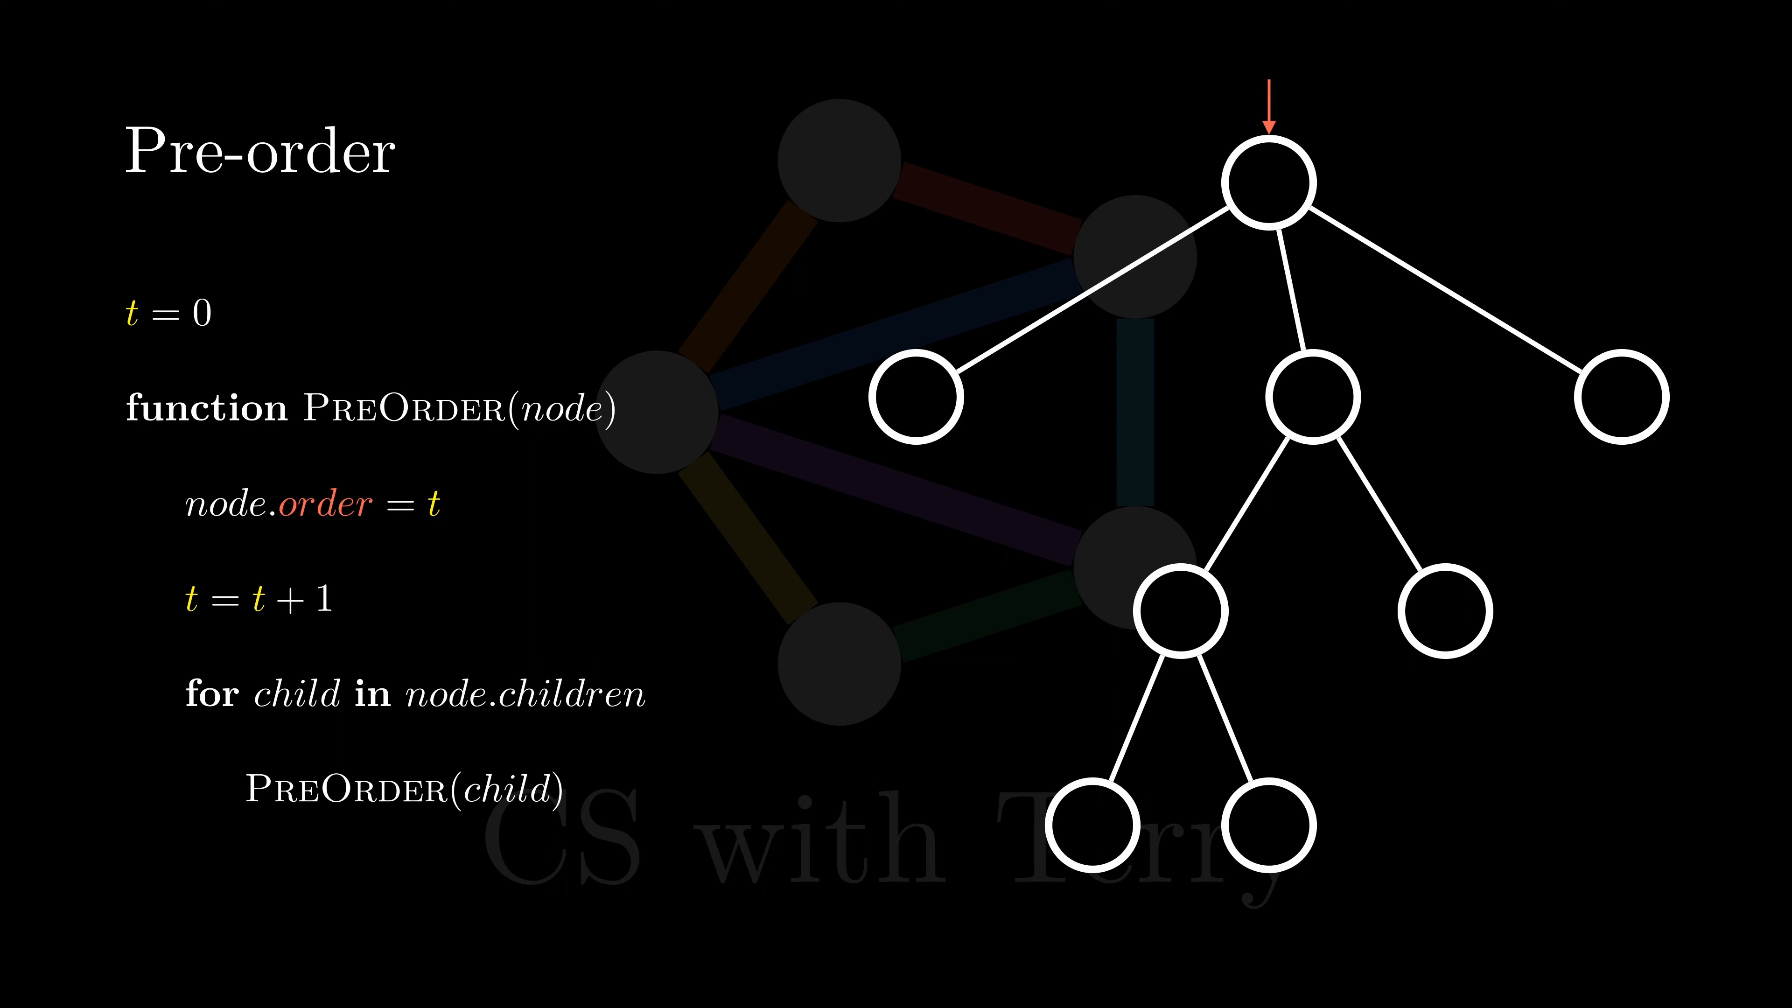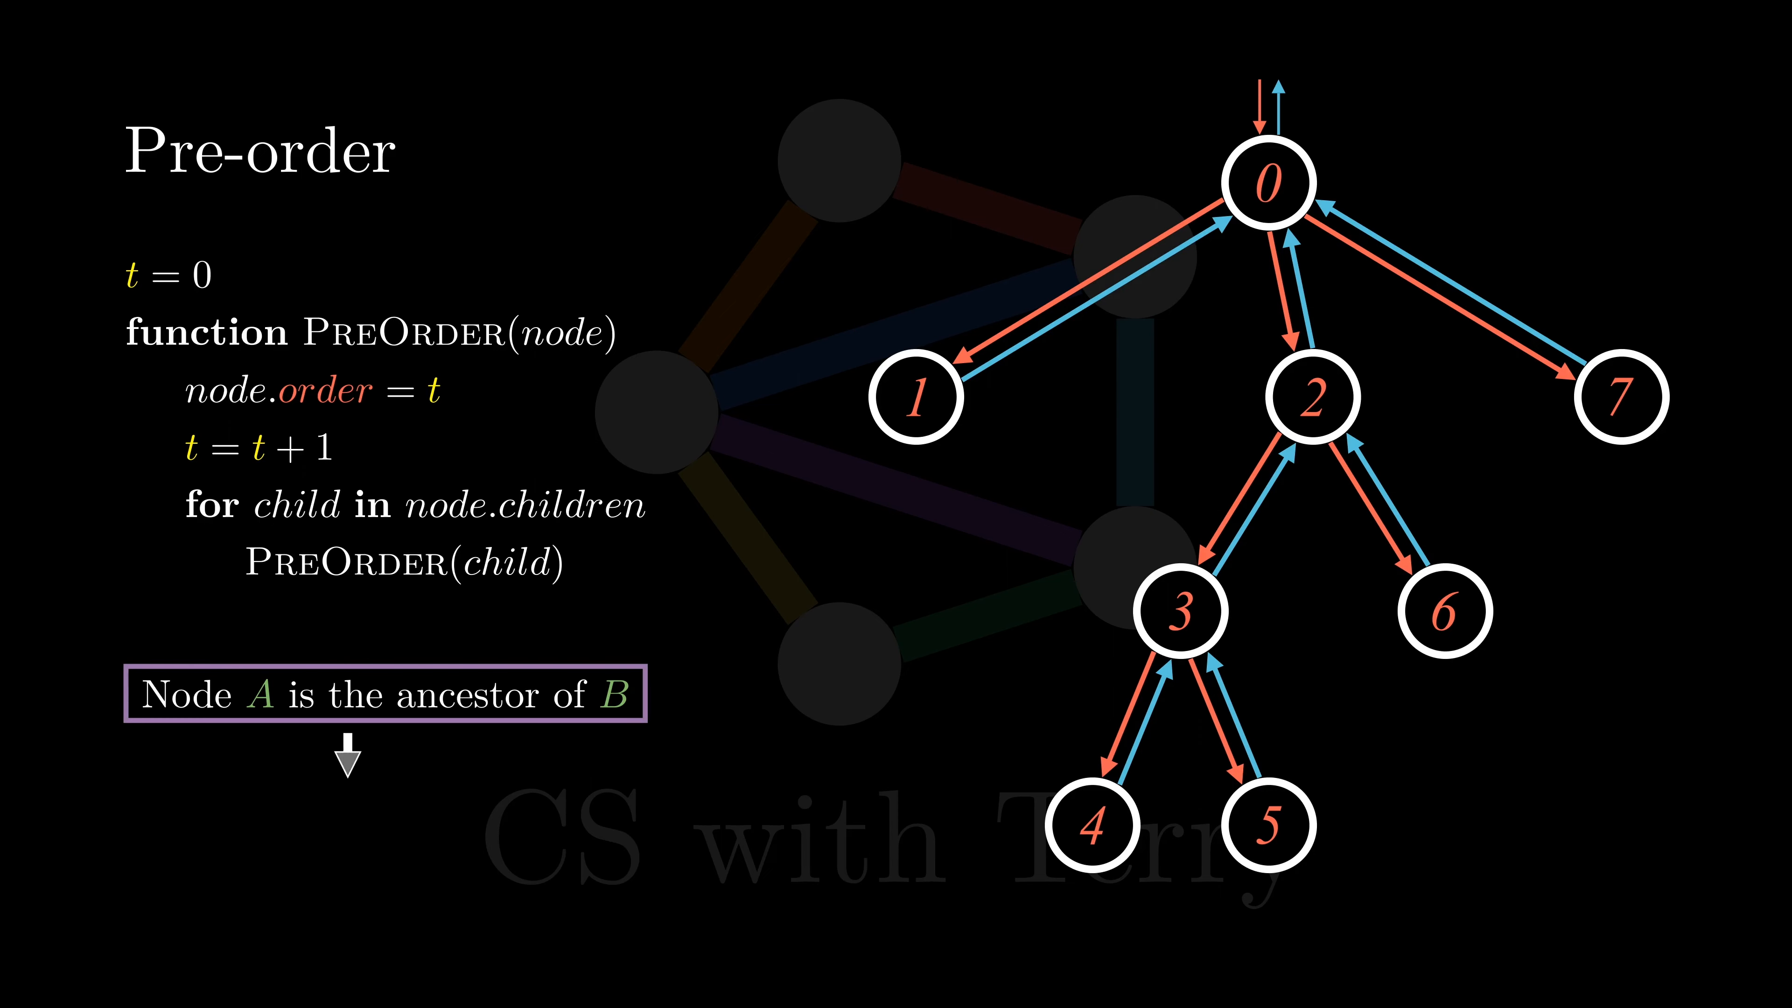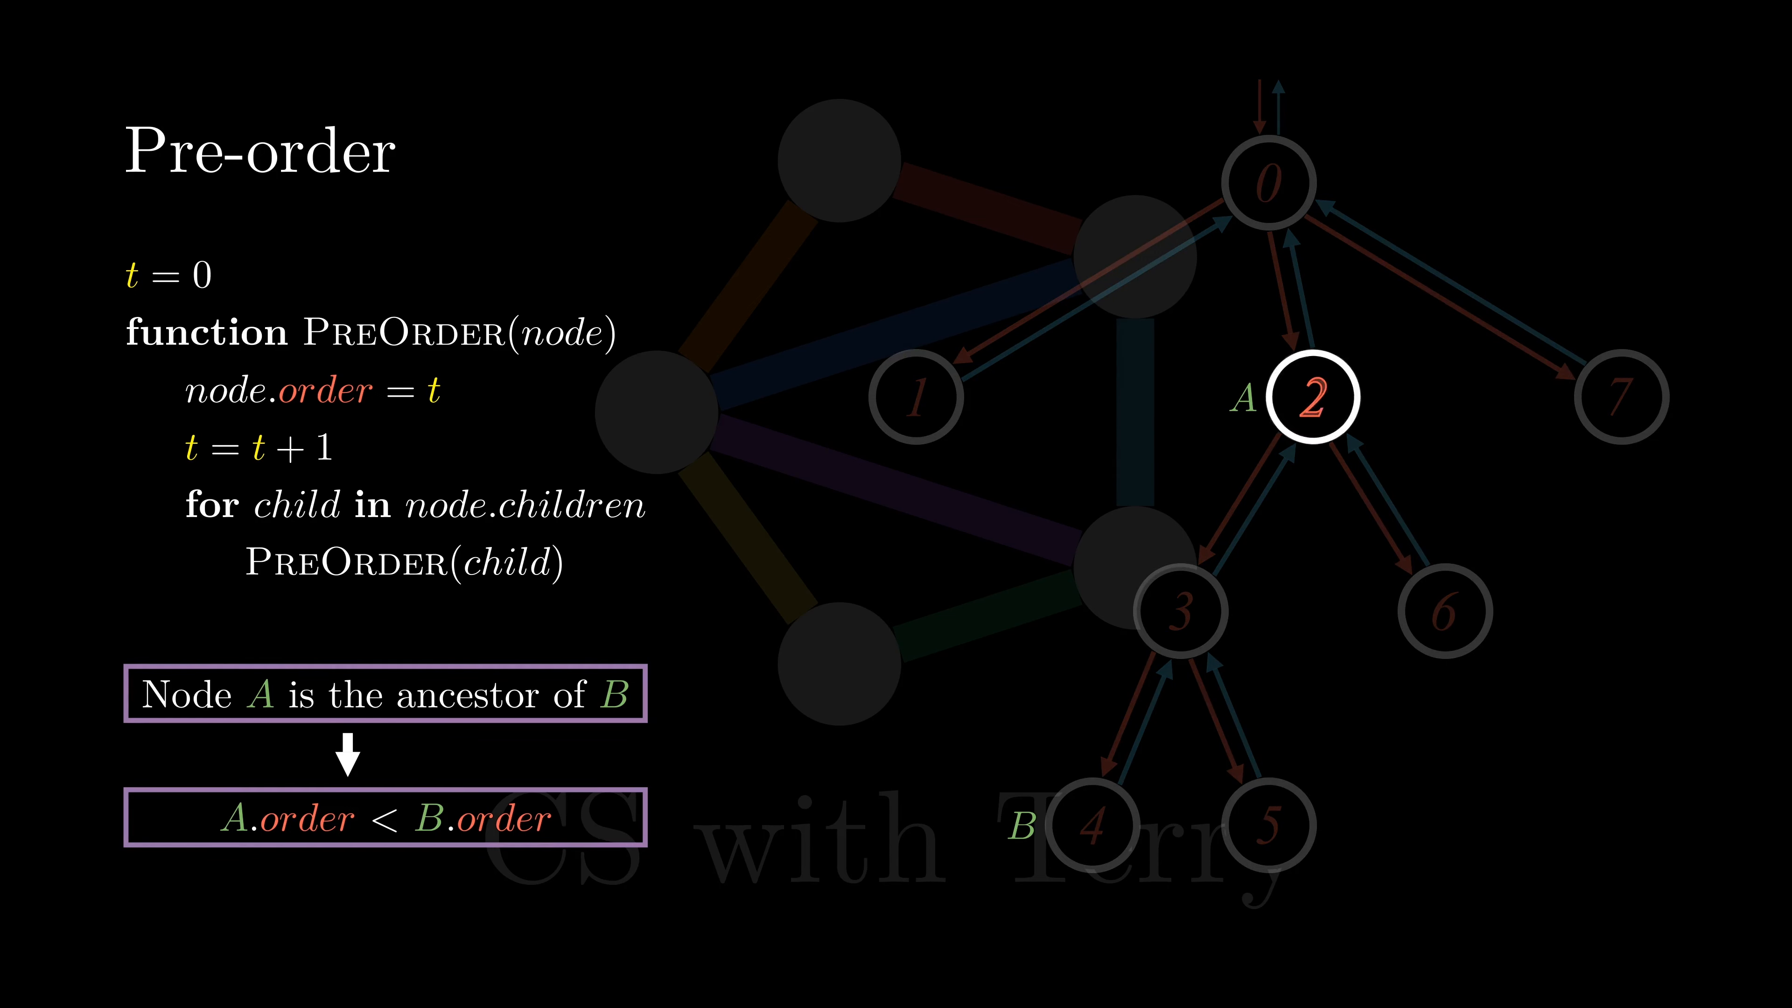Okay, let's execute the program. Do the indexes help solve the problem? We can find such a phenomenon. If node A is an ancestor of node B, the index of A must be smaller than the index of B. For example, A is here, B is here, and the index of A is indeed smaller than the index of B. This is because the index of the pre-order traversal represents the arrival time of this node. In the recursive process, we must visit A before B.